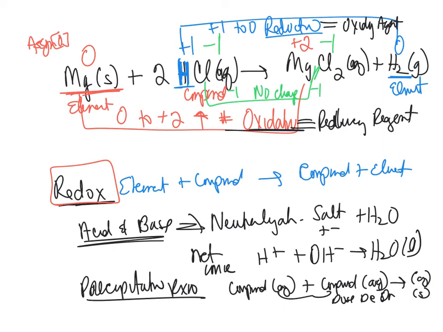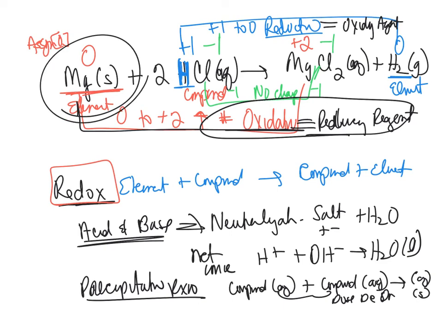So I do this and then I answer the question. What species is the reducing agent? Okay, well here I wrote it down. Reducing agent. And then I go over to the reactant side and I say magnesium. So I see that it is A. And then I check my answer and it is A. Okay, so magnesium solid is A.